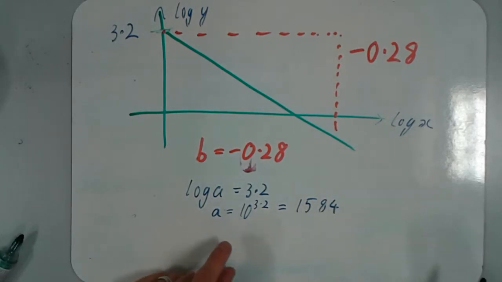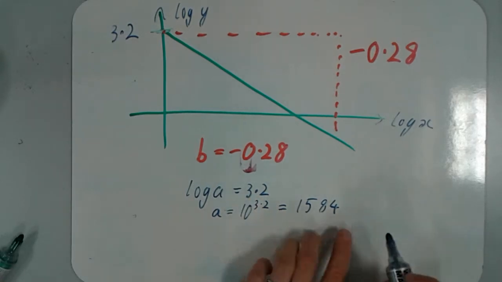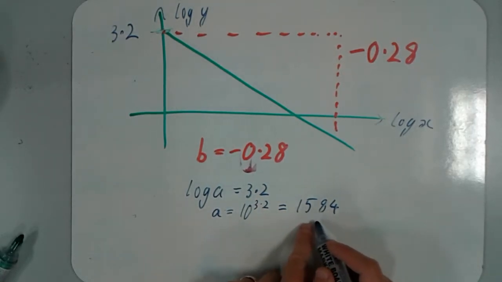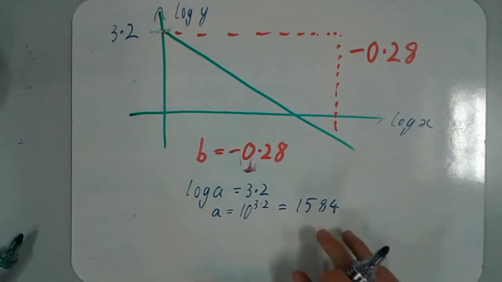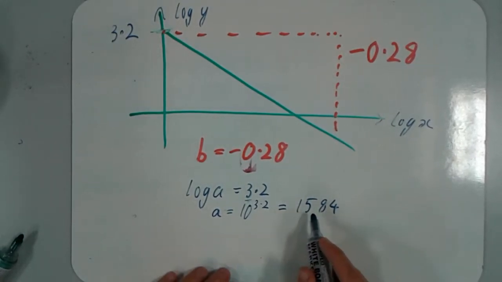1,584. Remember, when we're using log base 10, this is basically telling you the size of your number. That's going to be in the thousands, a 1 with 3 zeros behind it. The 0.2 is just the rest of that number in there. Okay, but that first digit tells us the order of magnitude. It's going to be in the thousands.